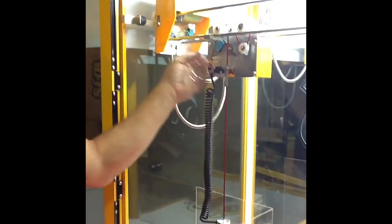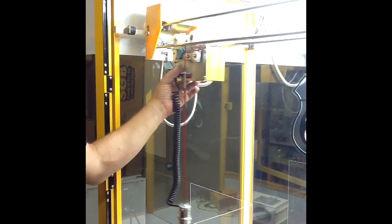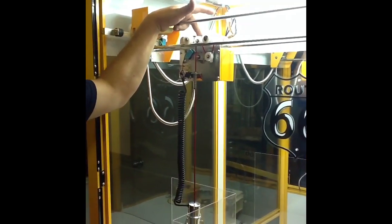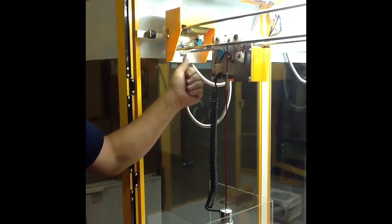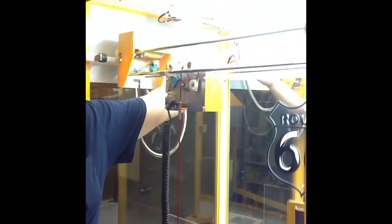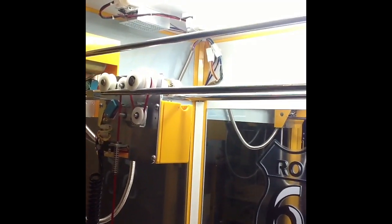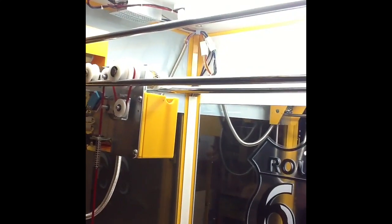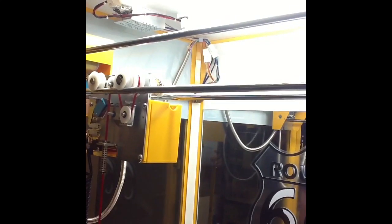The next one would be O3 — your O3 error code is left and right, same thing. It has to go left; if it's not making it left, it could be sliding on these rails, it could be a bad gantry gear again, a bad motor, a broken wire, or a wire on the switch that's bad or pulled off. It could also be that your pins in this back corner are pushed out a little bit — it's very hard to tell if they're pushed out, you have to actually pull the wires to see. If you pull one of the wires — say it's an orange wire for the left-right motor — and it starts to slide out, there's your whole problem: that pin wasn't seated anymore.